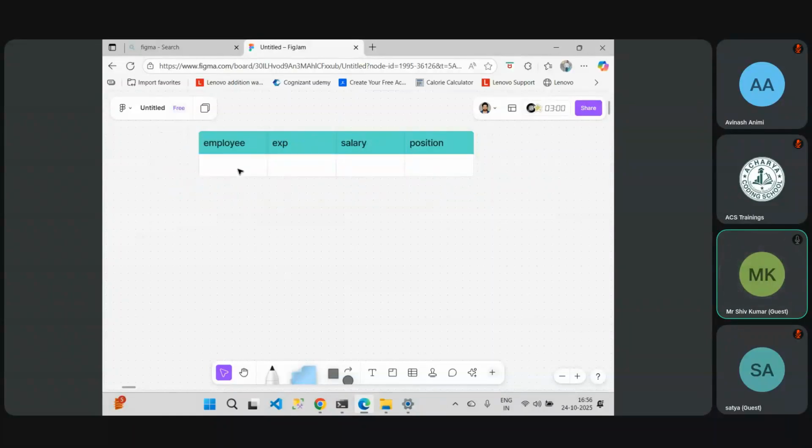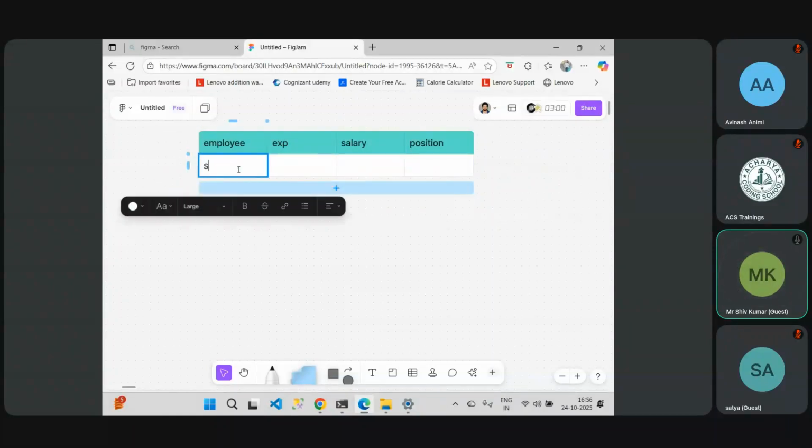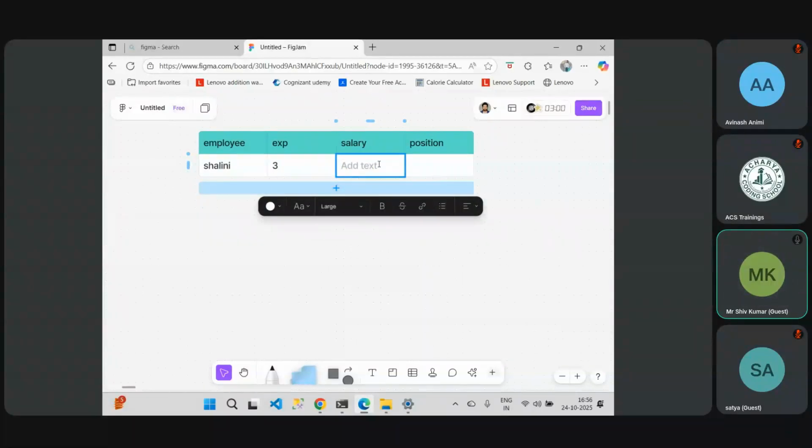Let's say the employee name is Shalu, experience 3 years, salary 12 lakhs, position senior engineer.